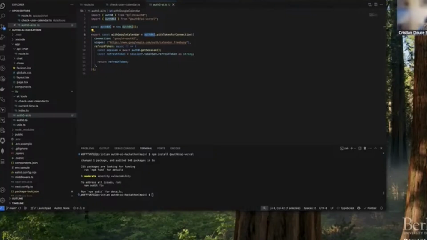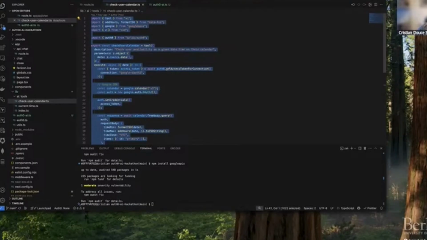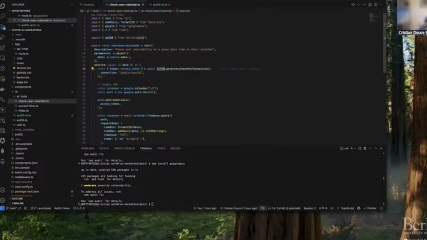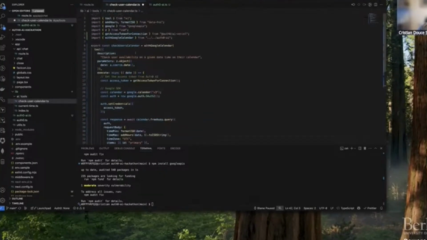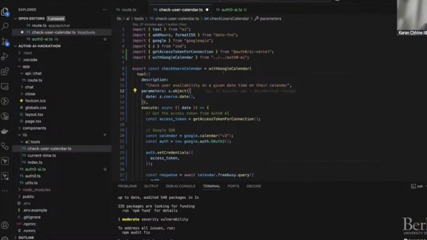I'm going to continue. Now, I forgot to install one dependency for the Google Calendar tool. We're using the Google APIs dependency. And we're going to be updating this tool to use this newly initialized Auth0 AI SDK. I'm going to copy paste the code, but highlight again the differences. You can see here that we were calling the Next.js Auth0 get access token for connection. Now, what we are doing is using the wrapper that we just initialized, wrapping Vercel AI's tool within our helper. And now we're getting the access token directly from the Auth0 AI Vercel SDK. So as I was saying, we are using the wrapper that we created with the help of the Auth0 AI SDK, and we are utilizing a specialized Auth0 AI Vercel SDK to get the access token for connection.